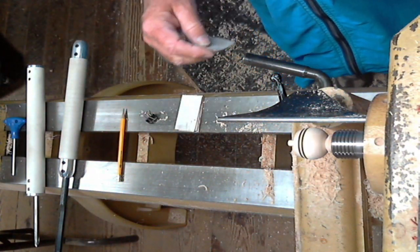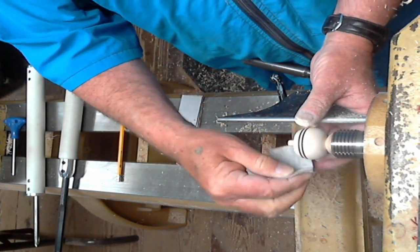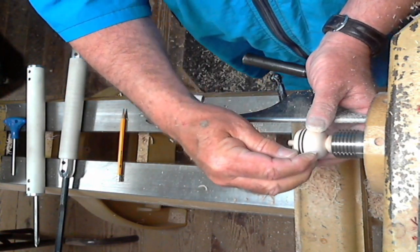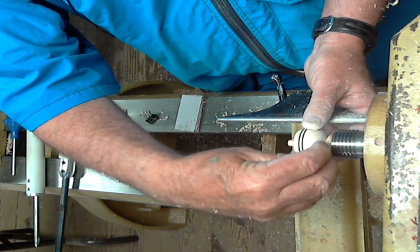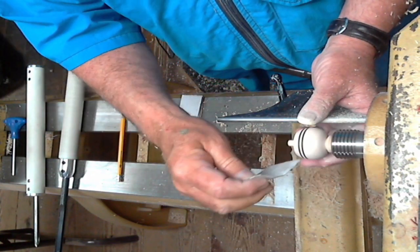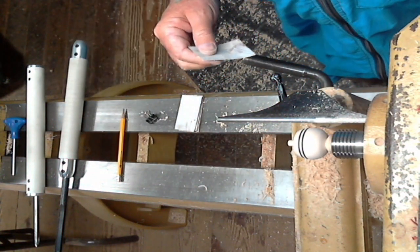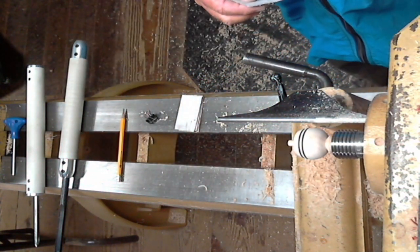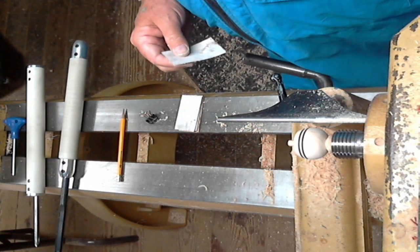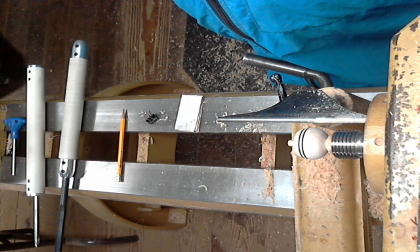I do not do a whole lot of sanding on demonstrations. If this were going to be a finished piece, I would go through all the grits. But during a demonstration, I don't sand for a whole lot. Basically, it's boring to watch somebody sand something. If I went through all my grits like on that rockabye box, that goes from like 220 to 600, in those finished boxes I probably got an hour, hour and a half of just hand sanding on the back porch with a cup of coffee. I can't sand them much on the lathe.